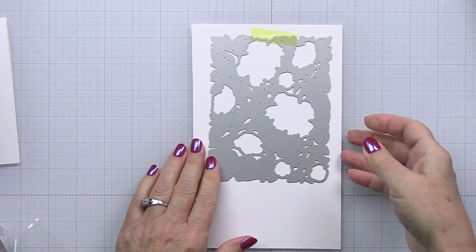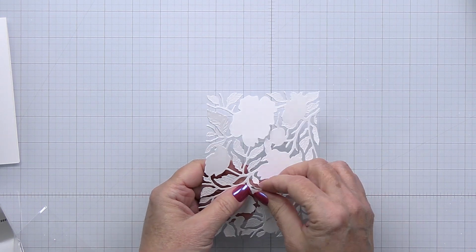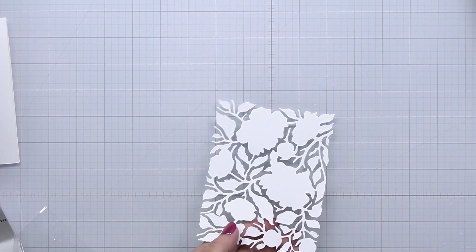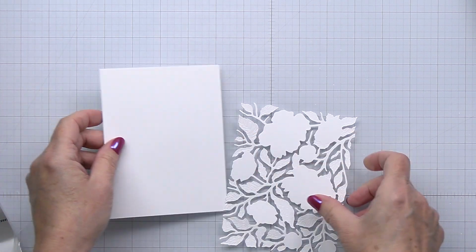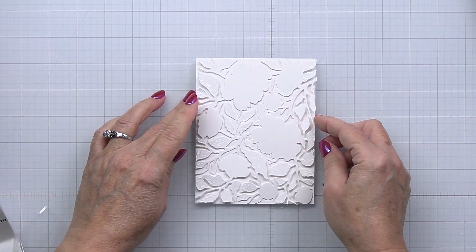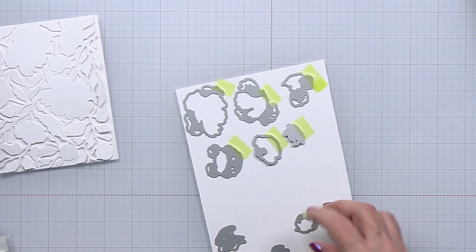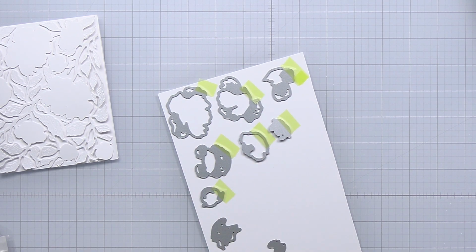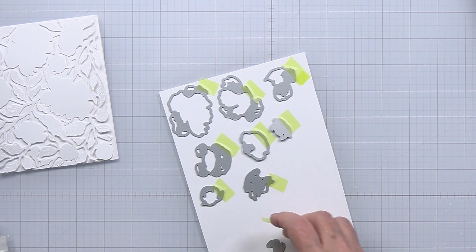Now this is the Bold Background Vintage Roses die. When you die cut out the background piece here, you can see that you've got all of the different areas for the different flowers and buds to go into place. So there are coordinating dies that you are going to die cut out to create the layers of these roses that are going to go over top of that bold background. So some of these you have to cut more than once. So the largest rose, I believe you have to cut twice. The medium-sized rose and the buds you have to cut 3 times.